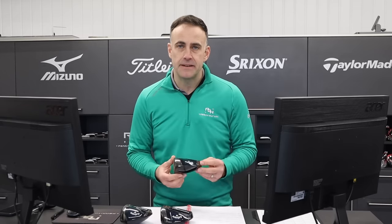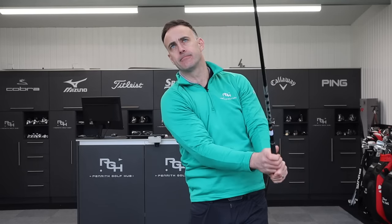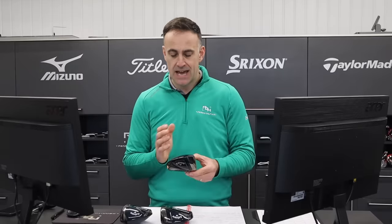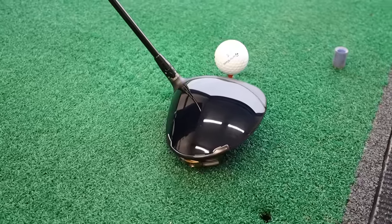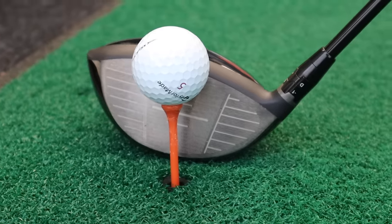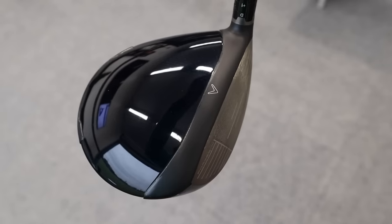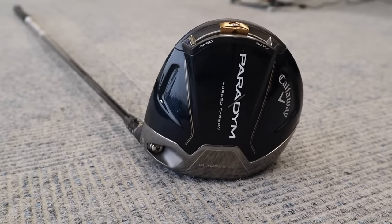And then moving into the standard Paradym, as I say, this maybe will suit most golfers out there. Adjustability on the back, a little bit more of that high launch, lower spin characteristics. The head just doesn't look quite as stretched back as what we saw with the X. It's still a 460cc. This one sat really nice for me, just started to sit a little bit square. We've got that little chevron logo on the top just to help with a little bit of alignment. So if you do like that, then this one might be a little bit more suited in terms of a look.